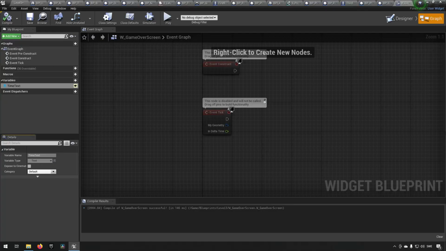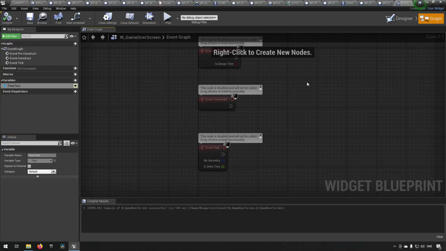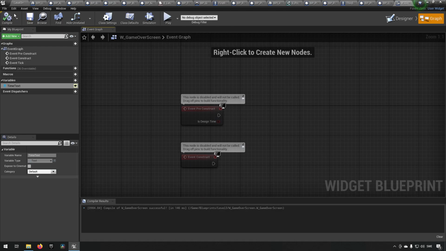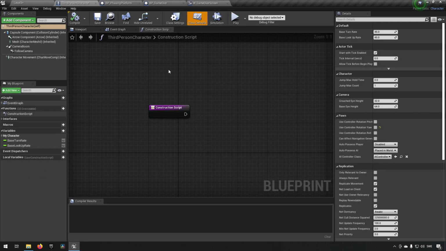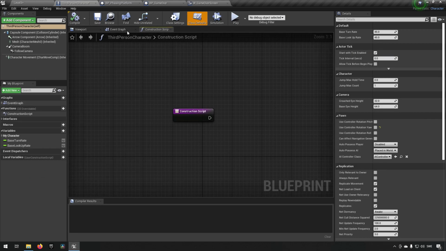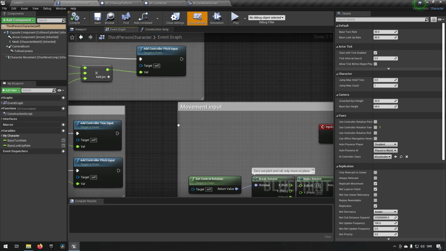I am thinking we could have it as a parameter in. Now I need to close down a lot of my blueprints here because I'm having too much and it's becoming difficult to maneuver. So we have the third person character, and at some point it's going to get a game over event.